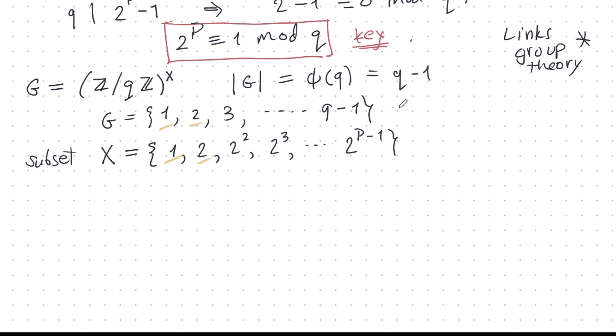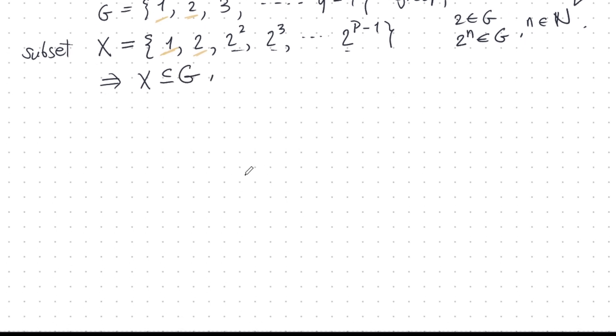So, now that I have this group, I'm going to consider a subgroup x. And I will look at this. Well, I don't know if it's a subgroup. For now, let's take it as a subset. And I will prove that it's a subgroup. So, right now, we'll call it a subset of this group. 1, 2, 2 squared, 2 cubed. And so on up to 2 power p minus 1. Now, how do I know these elements are in g? Why do I say this is a subset? Well, 1 is in g, 2 is in g. But g is a group. It's closed under multiplication mod q. And so, any powers of an element that's in g is also in g. So, 2 is in g. And so, any power, 2 power n, has to be in g also. So, because g is a group, it follows that all of these elements of x are in g. So, it is indeed true that x is a subset of g.